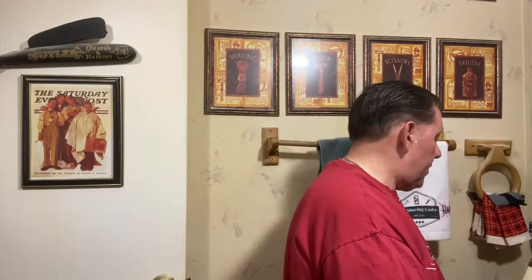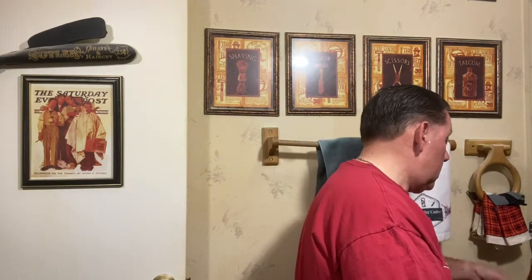I will go ahead and strop this 5 to 10 times on fabric, and then the same on leather. As I've said before in my other videos, I find that it keeps the edge really nice and sharp and prevents a lot of post-shave maintenance as it cuts through the whiskers, which is kind of nice. Okay, we're going to go ahead and lather up for pass number 2, and rather than bore you with 20 minutes of shaving, we'll speed this up and see you on the other side for some post-shave thoughts.